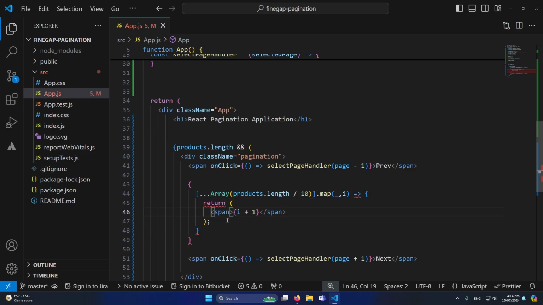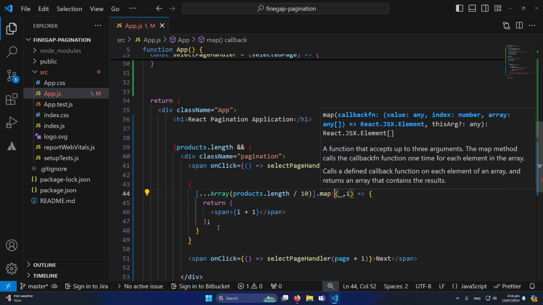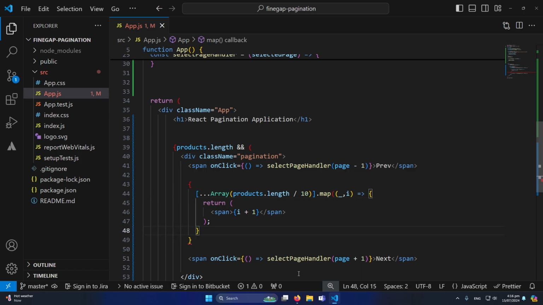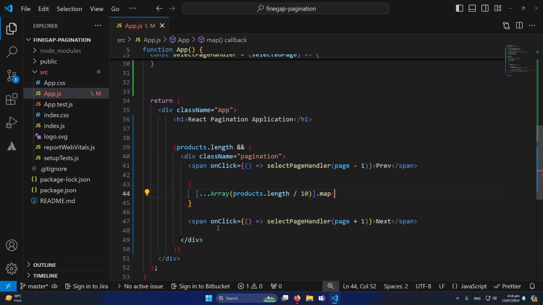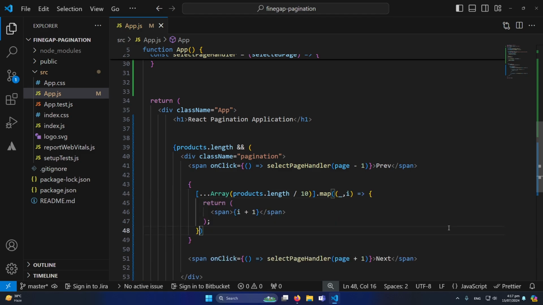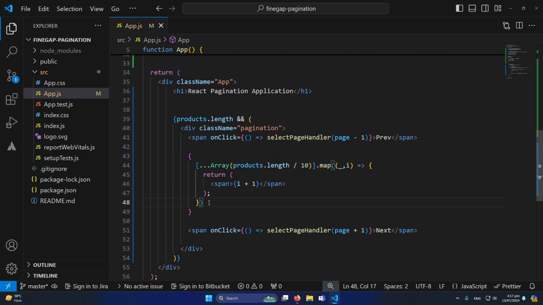Okay, one thing we need to do: you can see that an error is displaying here, and that is because this is our arrow function, so these two are the brackets of our arrow function. So we need to type here a starting small bracket, and again type this. So let me first of all remove this arrow function. I'm again going to remove this from here, and first of all I will copy my arrow function from here and cut this. You can see that after map our small bracket is missing. So again I'm going to type here like this, and now I will paste that arrow function inside this. So this is our code.